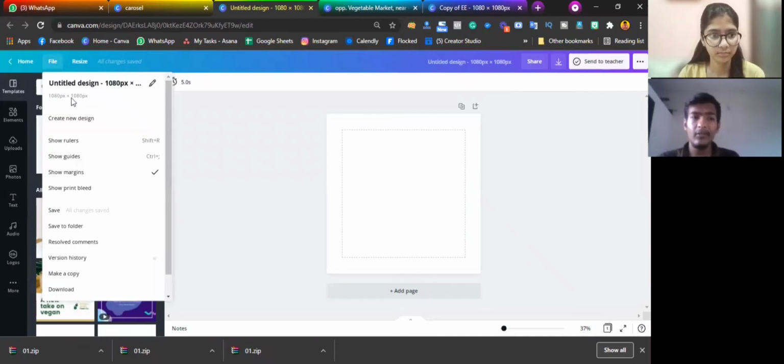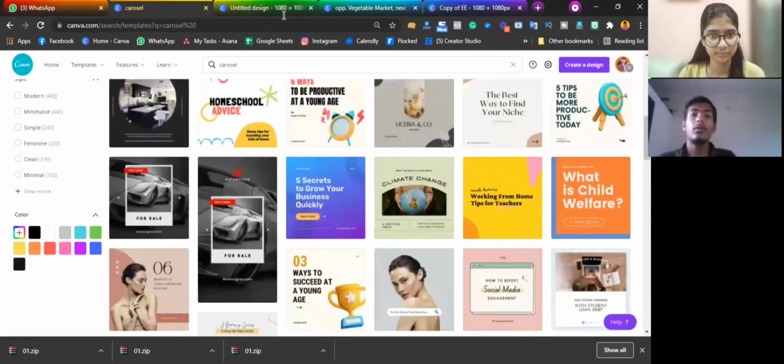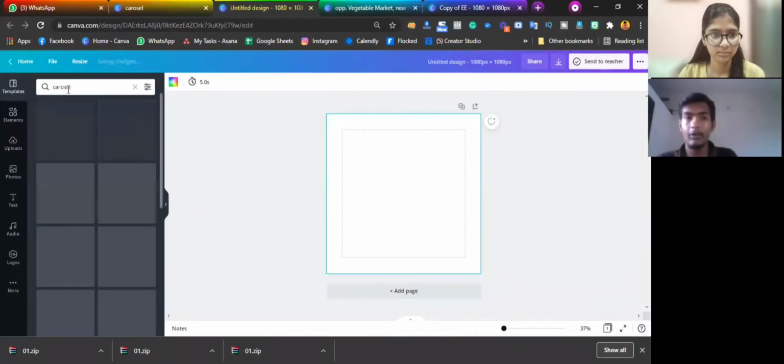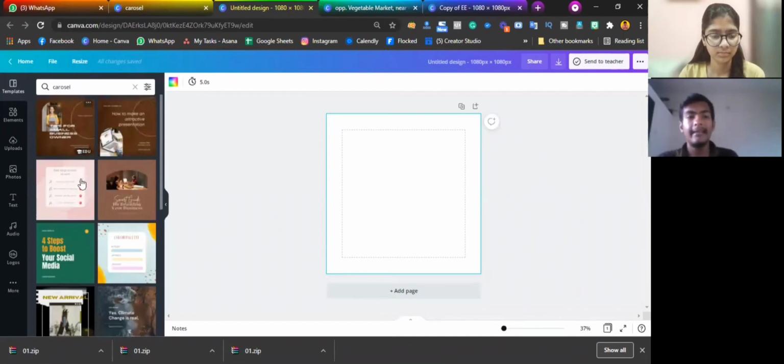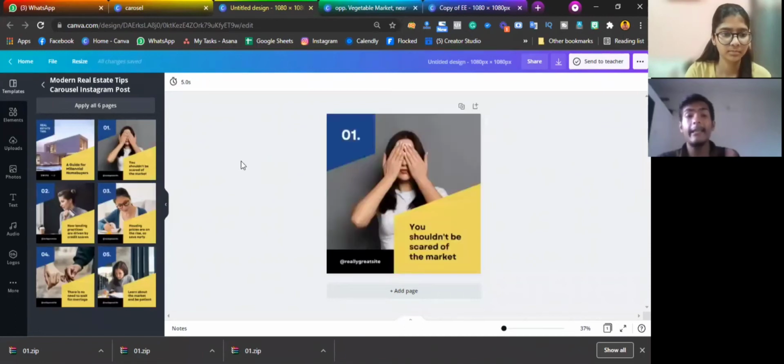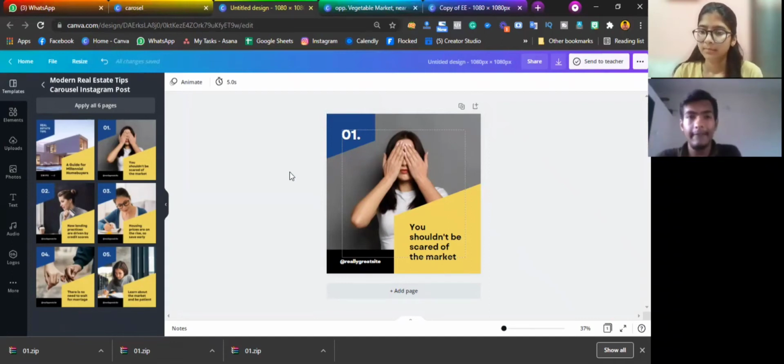Here you can see the size of this design, and now you need to find the exact keyword. See this, carousel, and find a template carousel here. The carousel templates are ready-made to use for you. You can see this design doesn't lose any quality. Mostly people are asking how we can design quality graphics on social media, and this is the best option, because normally people say my graphics are blurry and I'm not posting quality content.